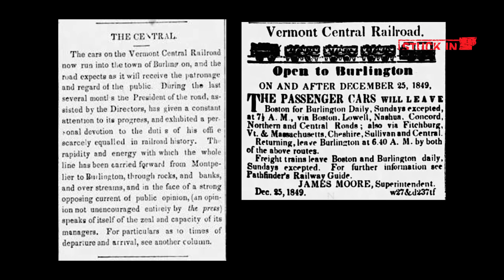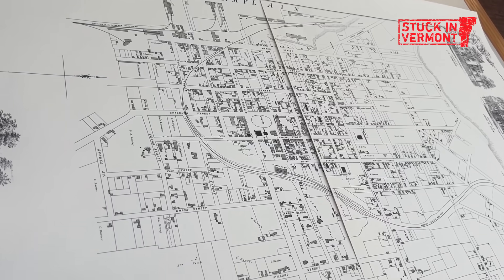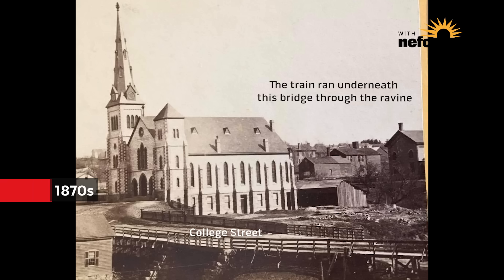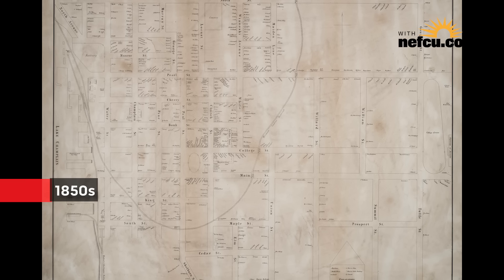In the 1850s the Vermont Central Railroad ran a train through the gully right through the center of downtown. You'd wonder why the train was wobbling through the neighborhood dodging houses. Nobody in their right mind would build it that way if they could avoid it — it's easier to just have a straight line. It had to have been filled in during major rainstorms, and there must have been slides. That line was only in use for 10 or 15 years.